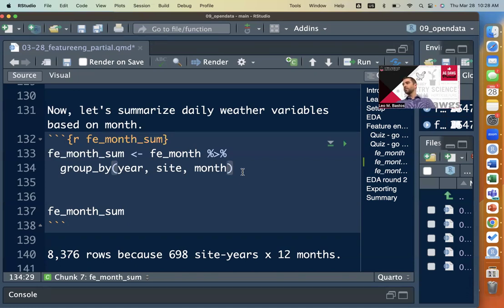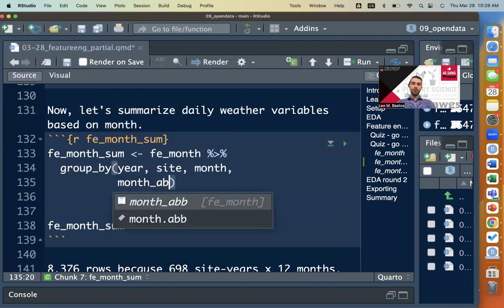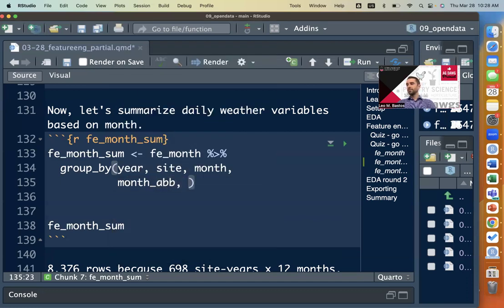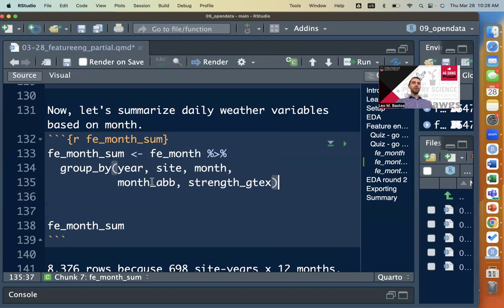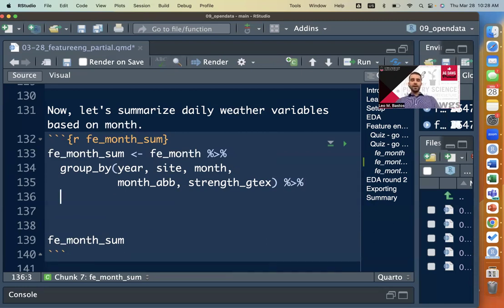So for example, I still wanted to keep the month abbreviation, so month_ABB, and also the strength column, which is strength_GTEX. So these columns here are not here because I want to group by them, but just because I want them to carry along after we do the summarize. But we're really grouping by year, site, and month. All right, so we created the grouping at this stage. Now we're going to apply a summarize.